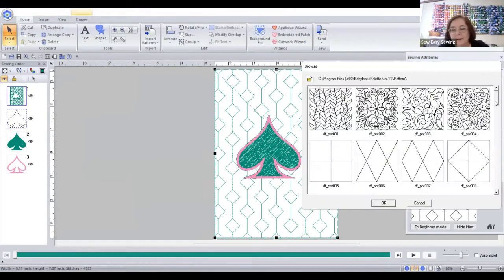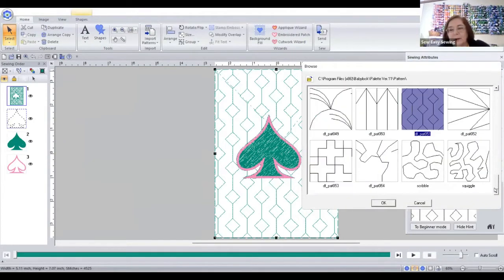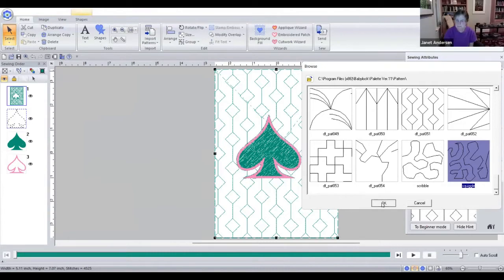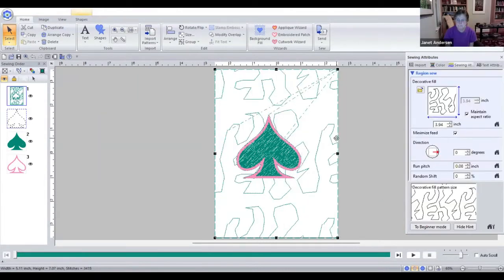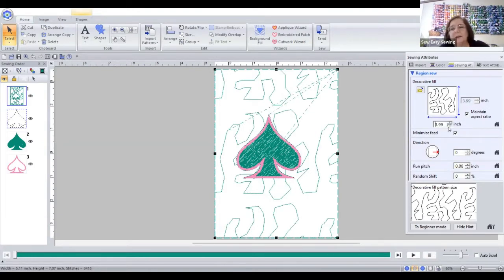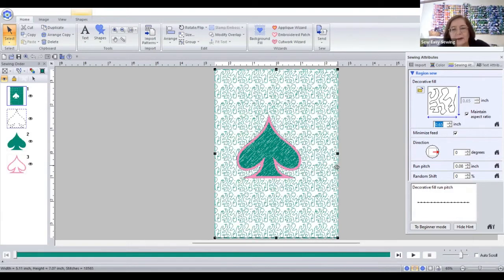We go. And it should be down at the bottom. Oh, here's squiggle. I did it once before. There's the one I just saved. Can you guys see this okay? Yes. And then, see now there it is. And then here is where I can change the scale. I'll make it real tiny. And you're scalable in either program, either here or, well, that's good enough. Okay, see there's my background fill.